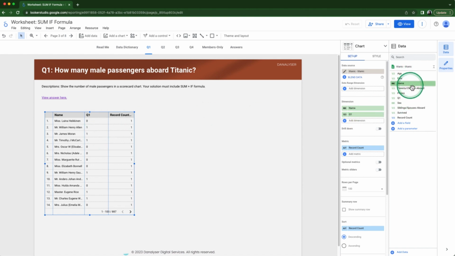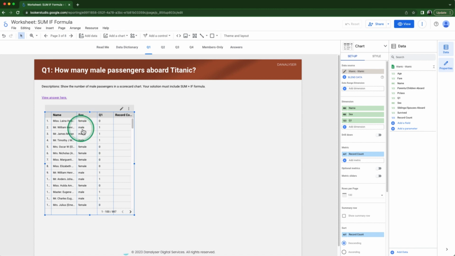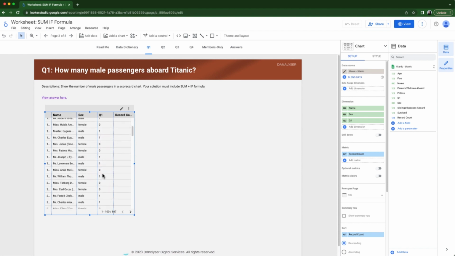Now I'm going to drag and drop the gender, which is sex. You can see that male is always labeled as 1 and female is 0. So imagine if we are just summing up this field right here, the question 1 field. This would actually become the total male count.